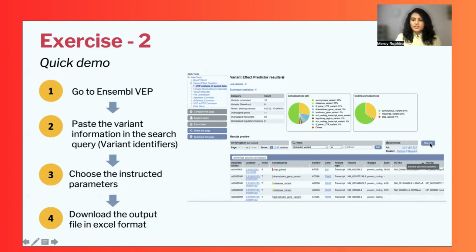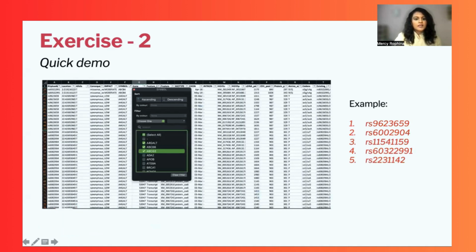Like I mentioned, the output can be downloaded in any of the formats. Once we download it as a text file, it can easily be viewed in Excel, where we have options to filter. There is a column called gene, and in that we can filter only those genes which come under the category of blood group genes. The hint here is we need to consider only those 51 genes which are termed blood group genes.